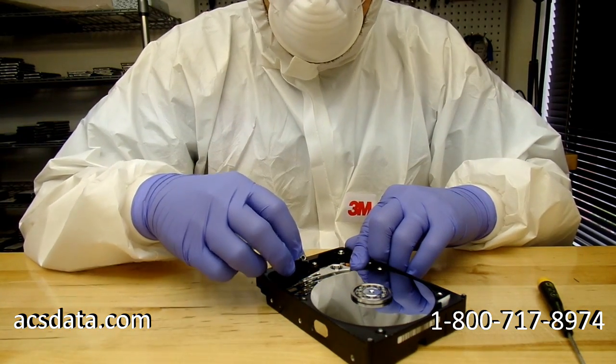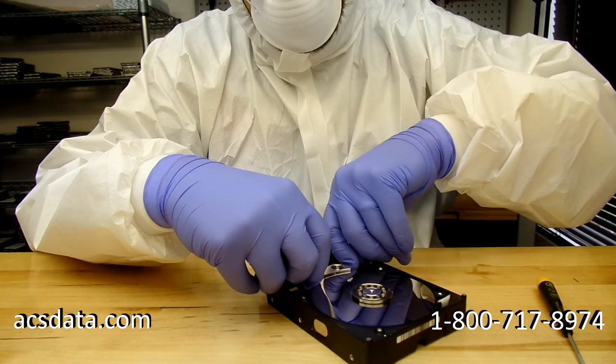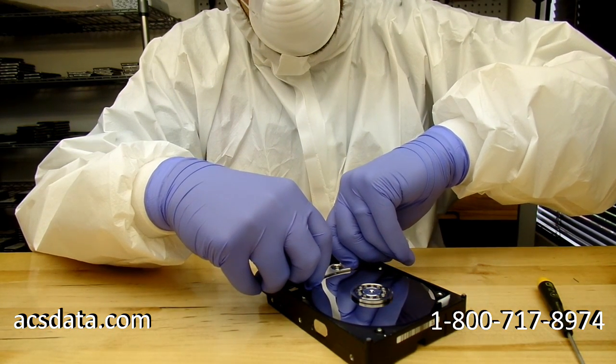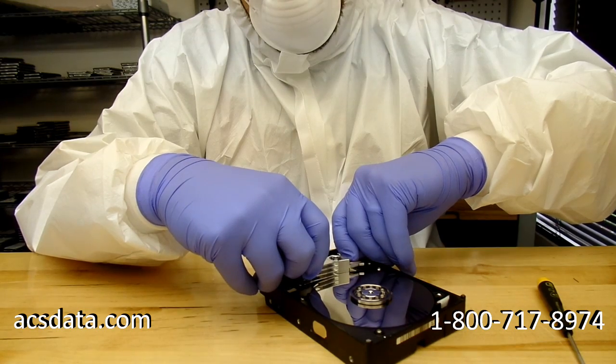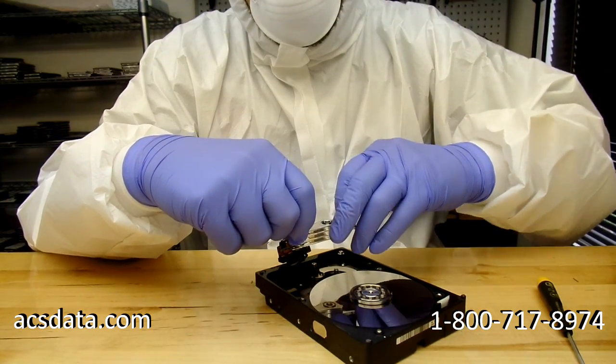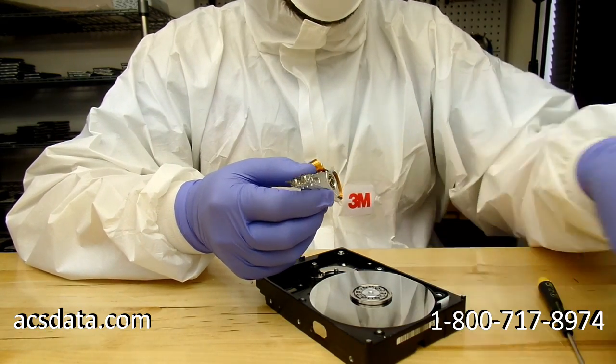This particular head here was a little tricky to get out because it was kind of warped a bit. But as you can see, it just slides right up off there. There's no screw holding it in place, nothing. And that's the problem with some of these Western Digital drives.